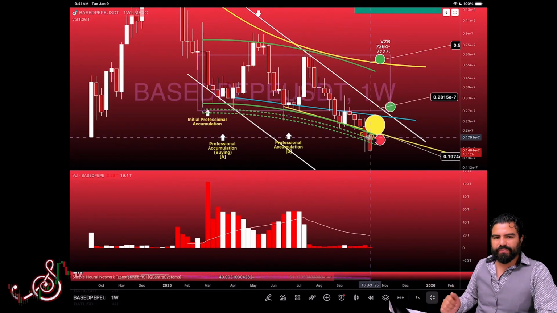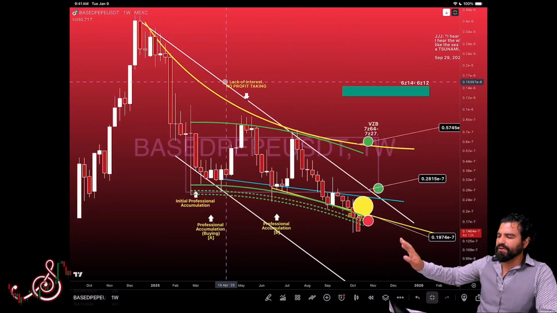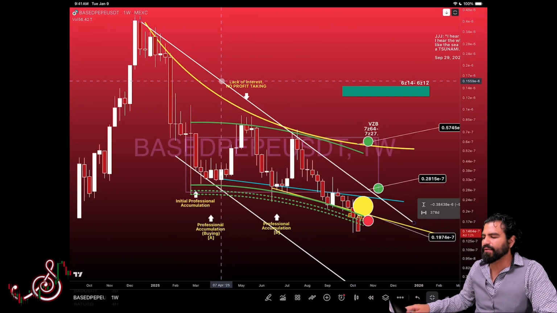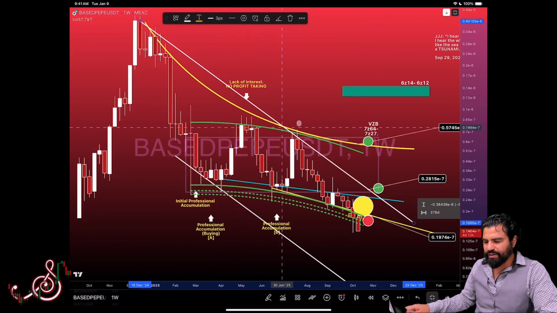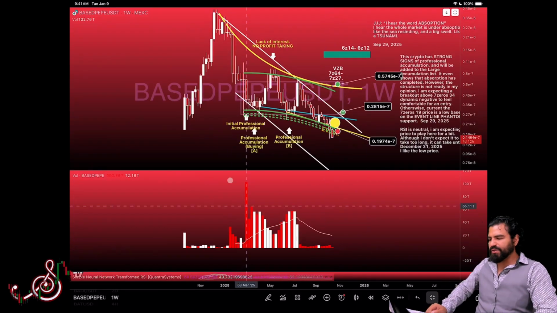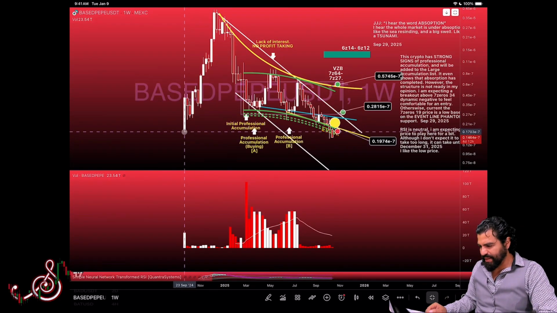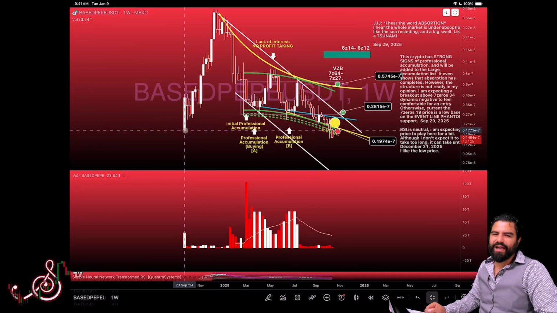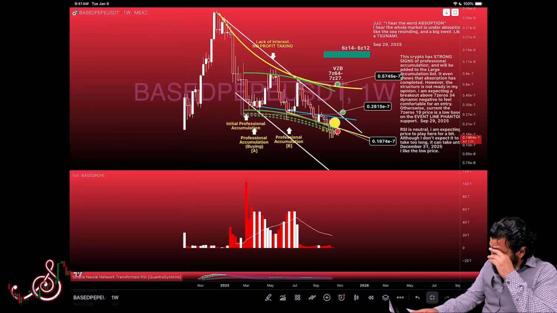Signs of absorption possibly happen, but the confirmation is the move into health. We still don't have the move into health, so we need to be above there to really trigger an entry. Now, using our RSI principles, let's see if we can find a corresponding bottom here to today. This is the earliest candle I have, so I have to be careful using that. I want to see if I have another candle I can use.